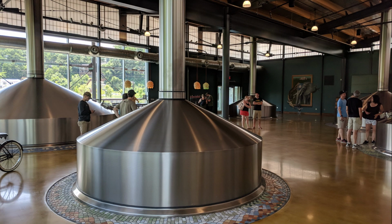Okay, so this is the brew house at New Belgium in Asheville, North Carolina. Again, I did take the tour. This is the only picture I have from it, and I've got to say it's because these public tours, I'm not trying to say that I know everything there is to know about beer, but if you're a home brewer and you're really into beer and you want to know all the ins and outs, these tours just didn't seem fulfilling. I can't think of the word.